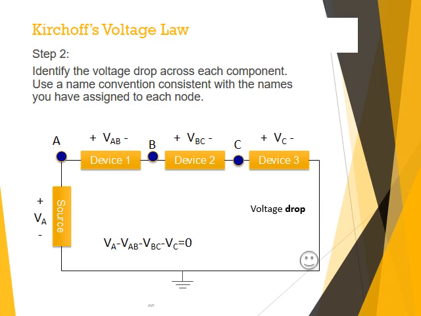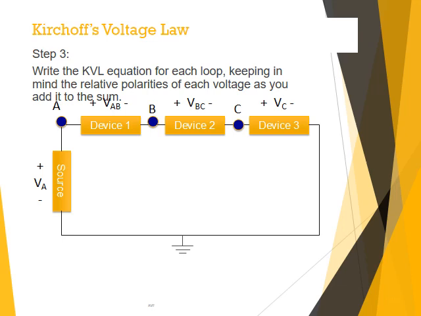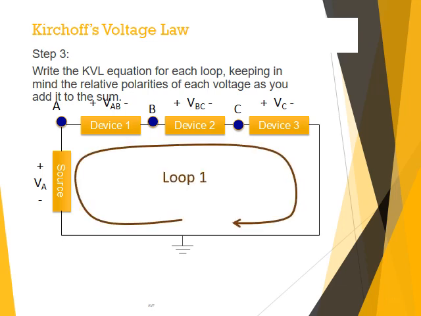Now, you will not have access to any sort of animation. So in your case, you will actually draw a loop, that circular arrow. That arrow has to show in which direction you are applying KVL. You will name the loop, loop 1, because that helps you later on in your solution to identify which loop you are working on. It helps me grade your solution. And for the specific case we are working on, the loop is identified as going clockwise, and KVL is written as VA minus VAB minus VBC minus VC is equal to 0. That's the exact situation we had before.